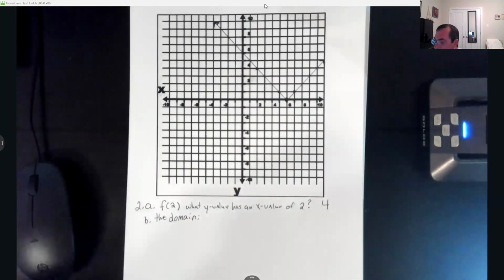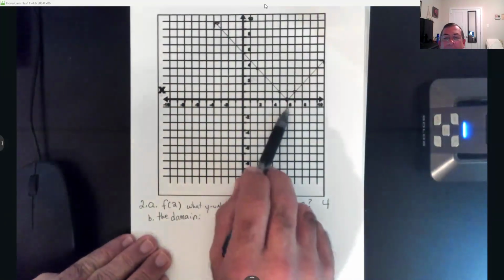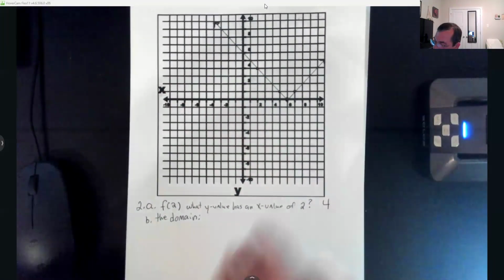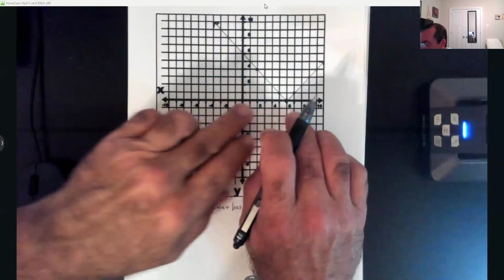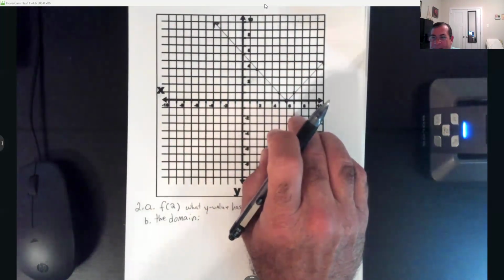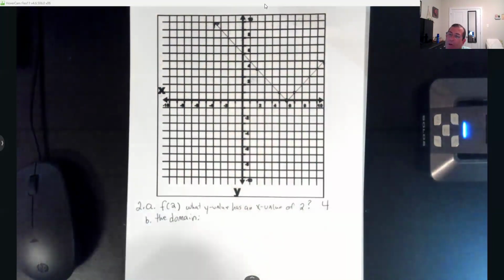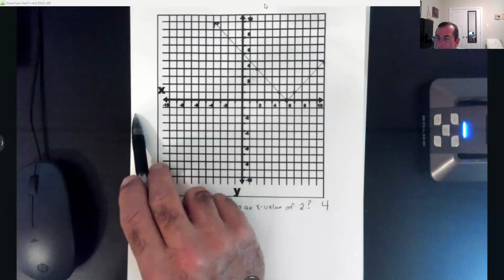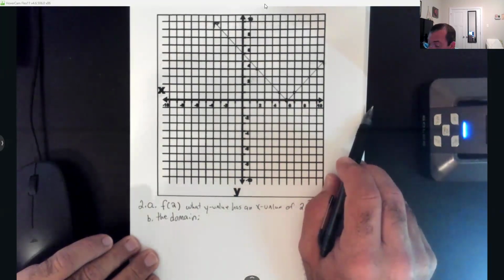Now I want y'all to notice something. This arrow goes left, and this arrow goes right. That means this graph goes on forever to the left, and it goes on forever to the right. So my x's can be all these negative x's. It's also going to contain all these positive x's. So when you got a graph that goes in both directions, we say it's headed off towards negative infinity toward the negative side, and it's headed off towards positive infinity to the positive side.